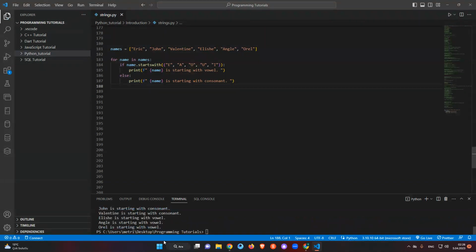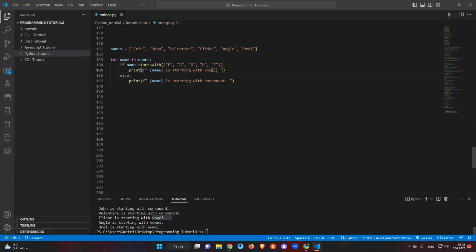When you run that, look at that. It's saying John is starting with consonant because J is not a vowel, right? It's not starting with any of them. The else condition works, and it says John is starting with a consonant letter. And the other one, Alicia is starting with vowel. Oh, we chose that.